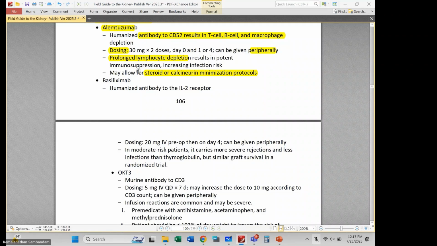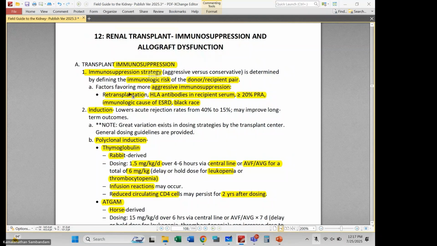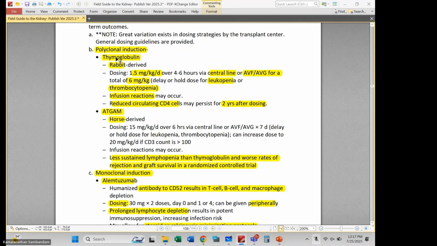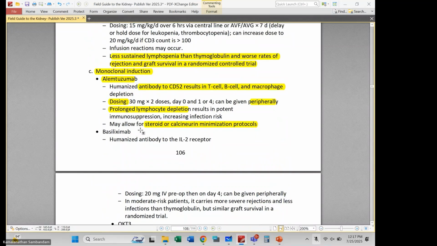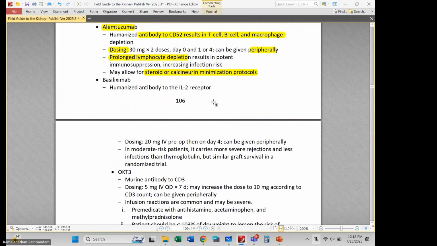For instance, if someone was a relatively low immunologic risk again, right, was not a retransplant, did not have high PRA, I might say, I'm going to give you alemtuzumab or thymo, and then I'm going to run a steroid-free maintenance strategy or minimize calcineurin exposure. Give you, for instance, a steroid plus a mTOR inhibitor. So that's how, again, this crosstalk between induction and maintenance is something that is commonly done. Okay, they're not siloed decisions.